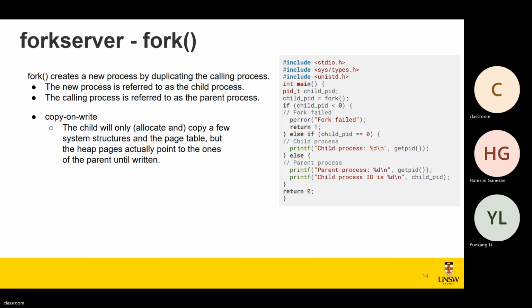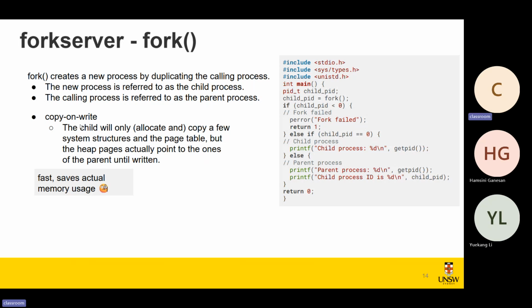If the child PID is larger than 0, it means that we are in the parent process now, because the parent process can see the process ID of the child process, but the child process cannot see its own ID by default. However, we can still use some system calls to get the PID of the child process. So that's how fork works.